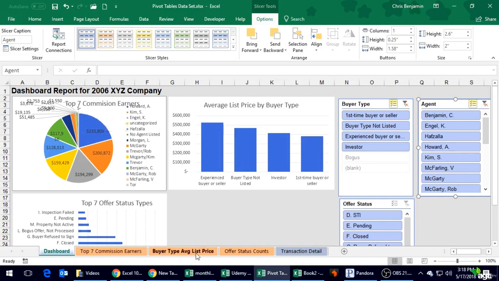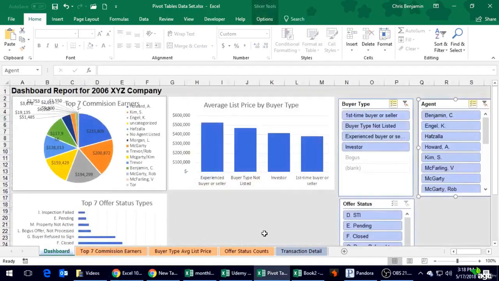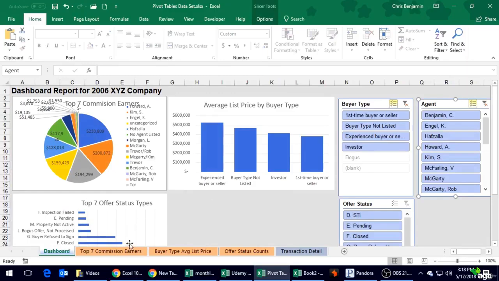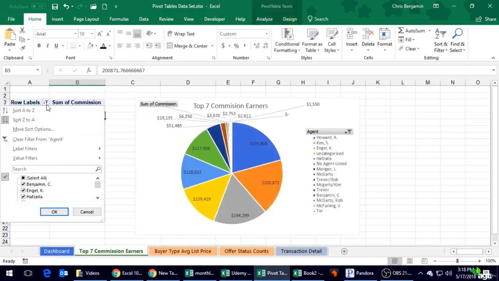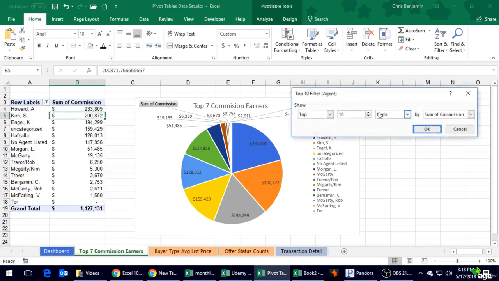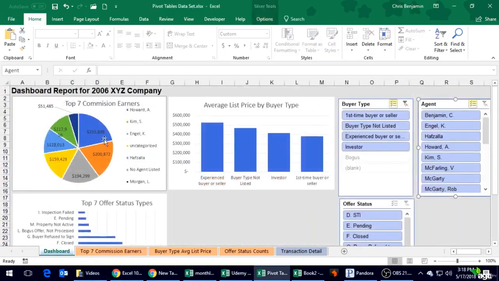So really, to get that back to top 7, we would have to go back here, and you see now this as well. I should mention, anything you do over here, what it's really doing is referencing this source data. It's coming here and making changes to this. It's really just applying filters to this data, which is then being reflected on this graph, which is also copied right here. So we could certainly come back here, change this back, value filters, top 10, make this top 7 again, and hit OK. You'll notice this is good, and that would be what we see here.